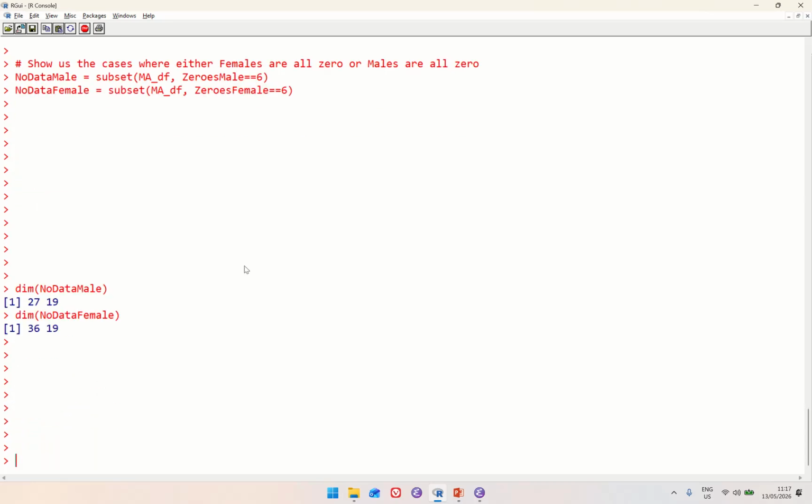Okay, so I had 27 rows for male where there were no expression values reported other than zeros, and there were 36 genes in which none of the females had any FPKM counts either. It's worthwhile knowing that because sometimes you have a lot of zeros reported. They may not be genes you want to keep considering.